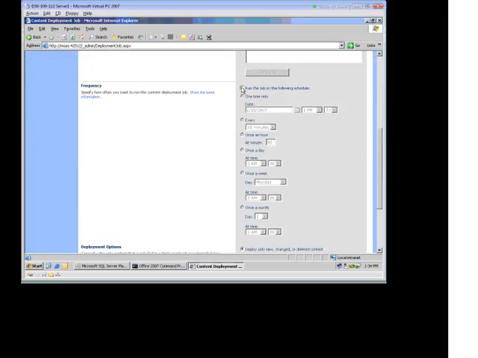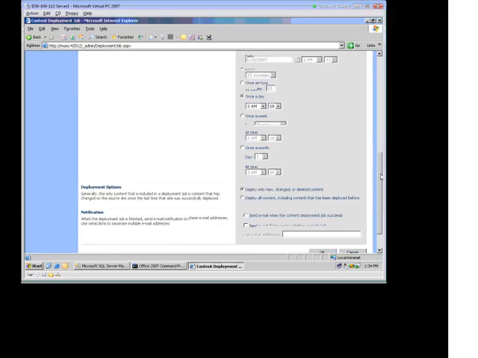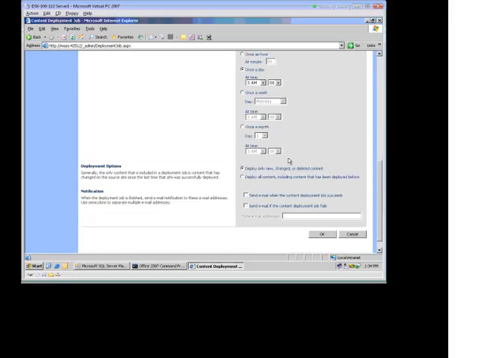And I'm going to run this job on the following schedule. And let's say we could choose every so many minutes, once an hour, or maybe even just once. One time only is even an option. But I'm going to leave this default here just to say once a day I'm going to check to see if there's any new content that needs to be deployed to the new site. Now notice that what I said there was only new content, and that is one of the options that we have here.